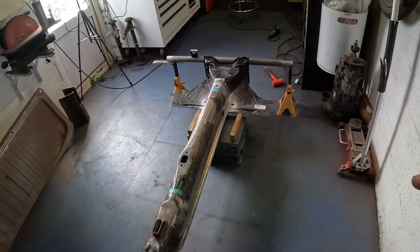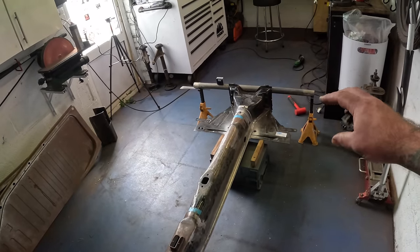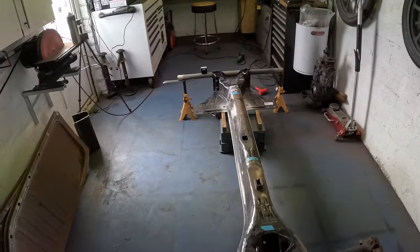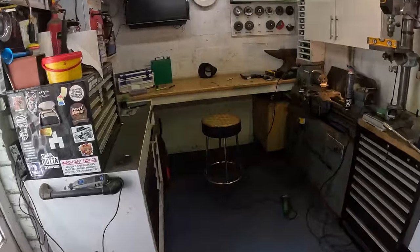Quick, going to tack everything in place there, lock that frame head in position. Once that is tacked in place, it physically can't go anywhere and we should be good. Who needs a chassis table? Whoops.